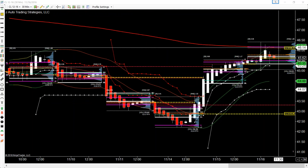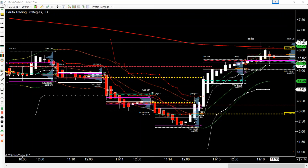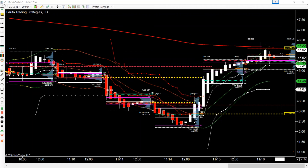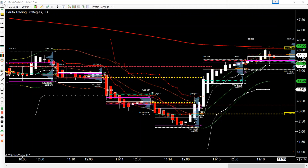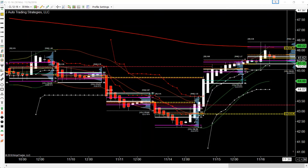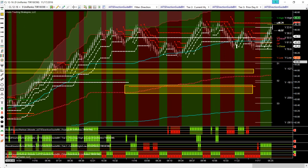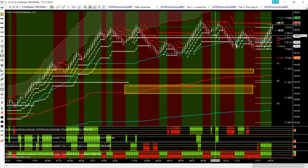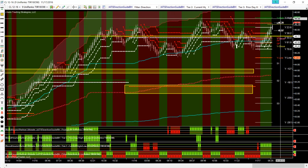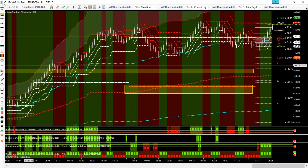We still haven't cleared this area on my RTH session. The downside — if it comes back inside the range to test the bottom — would be around 4577; that is the RTH session VWAP. I'd like to see price stay above 4577 for a long. That's my line in the sand for longs versus getting back down in here, which would be a mean of failure, likely coming back to test this trend line again.